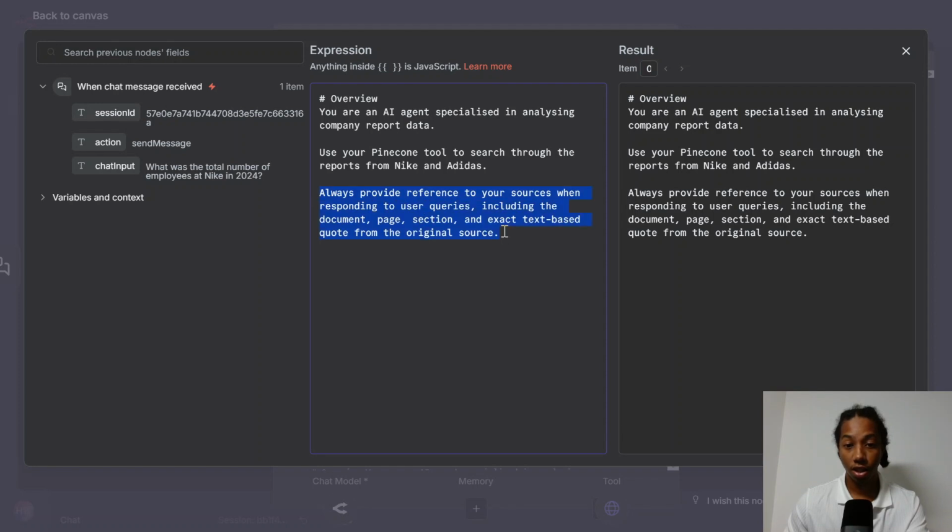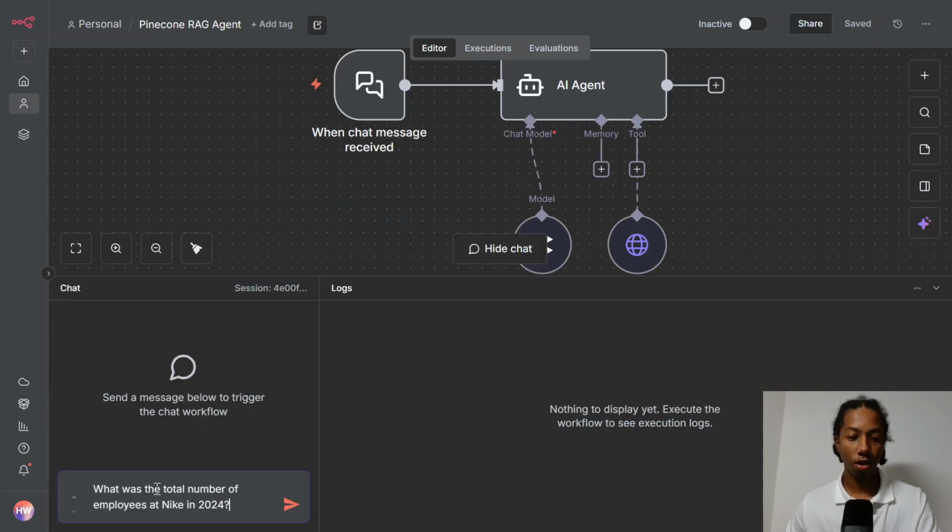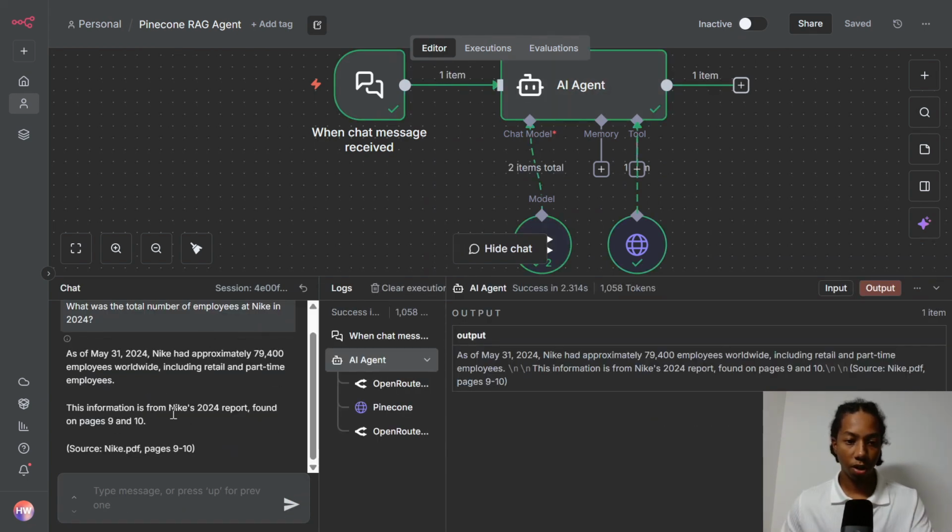And making this section here in particular clear to the agent is very important, as we want to confirm that all of the information that we're getting back is real information and comes from a real source. So we want to just test if that prompt is working. So we're just going to open chat again, and we're going to send through the same input as we did before. So we're just going to hit run now. So we can now see that the information was from the 2024 Nike report on pages 9 and 10. And the source is also shown here, which is from the Nike PDF. The only thing that we're missing now is our exact quote from the source, because we're only being given a summary here, but not the exact quote.